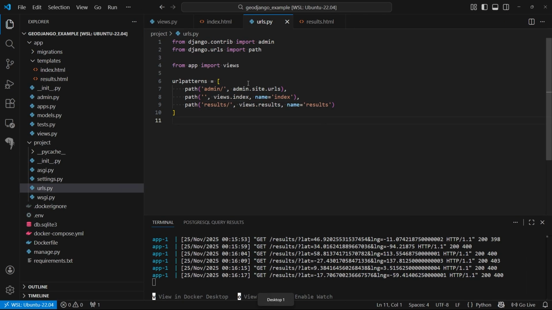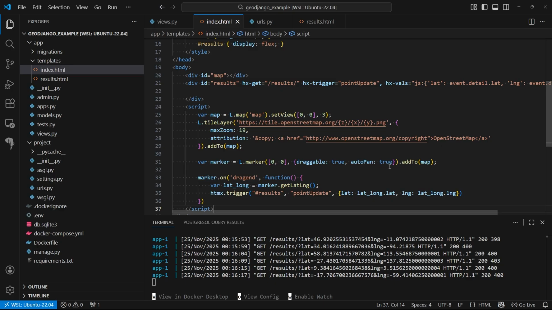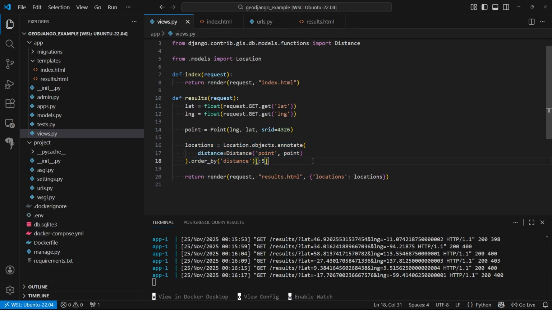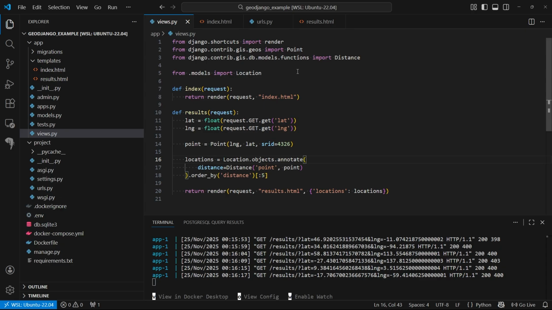So as you can see, working with GeoDjango is pretty simple. Of course, I had to bring in this map and everything to get it to work. I'm not building the map from scratch, but the queries though, this is pretty simple to use. So once you have those dependencies defined in your Dockerfile or installed in your local environment, and then you set up things like I showed you in this video, you'll be able to use GeoDjango just as easily and then use all the features that you need.